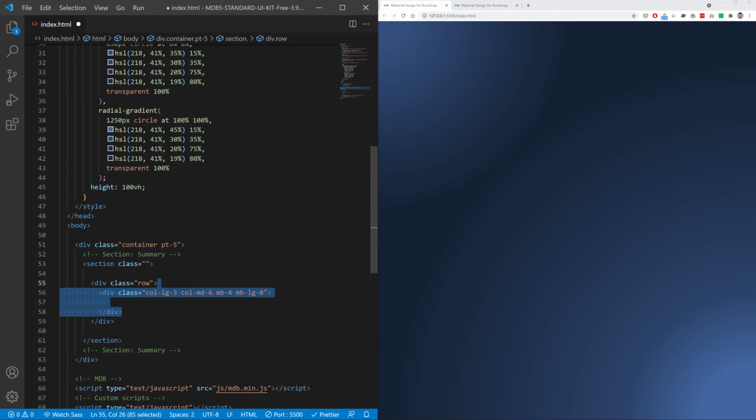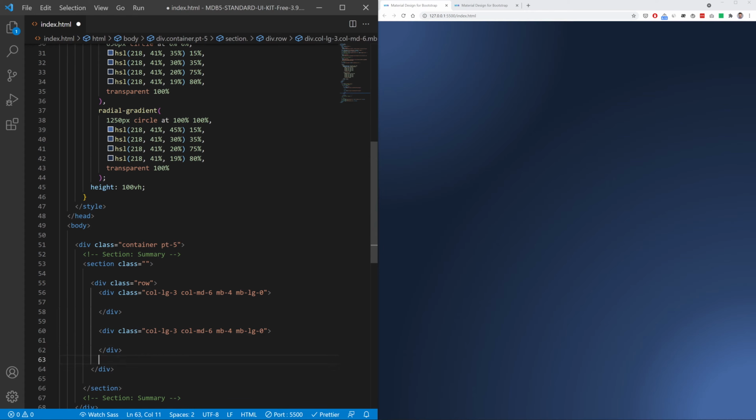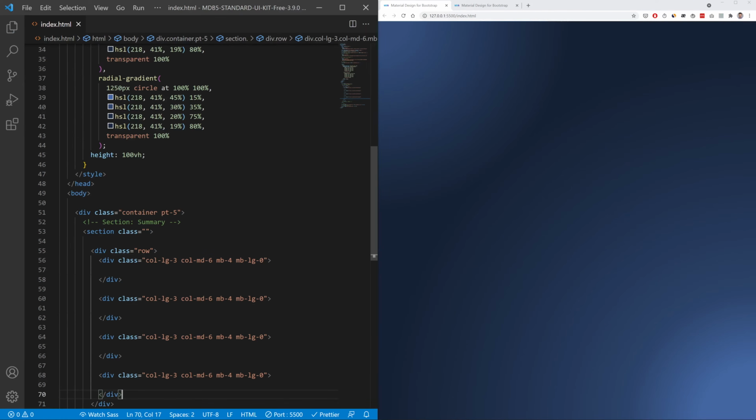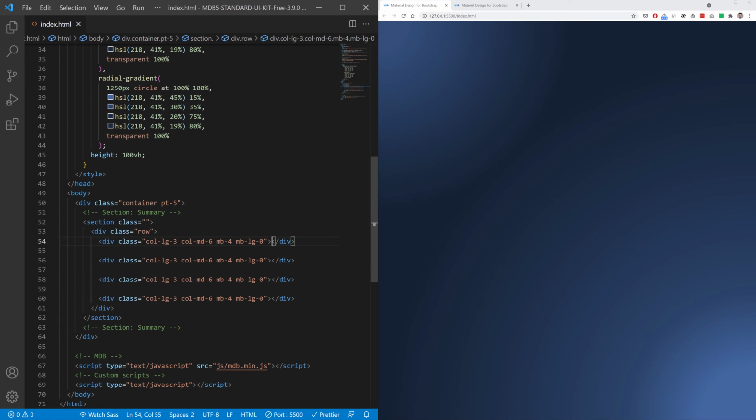And now we can copy this 4 more times. So as you know, in Bootstrap Grid all the columns need to add up to 12. So here we have 12 columns, 12 units with 3 units for each column on large screens, and 6 units, and that means 2 columns on a smaller screen.